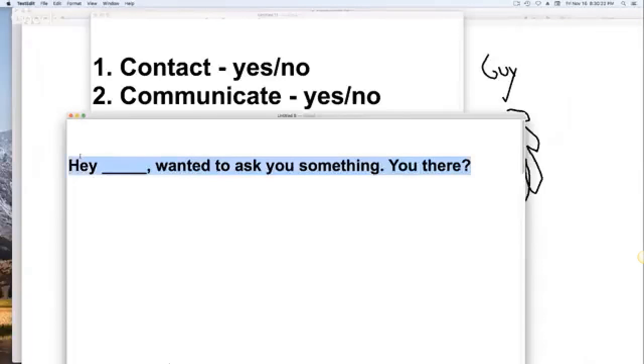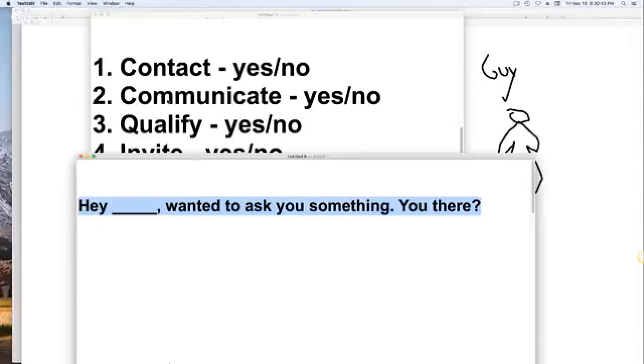So don't tell me you can't contact 30 people a day. Now you're going to say, well, I don't know more than 30 people. Nonsense. You know 5 people? You contact all 5 of them. You go, hey, blank, wanted to ask you something. You there? It's the same process. You communicate with them. And you go, would you be willing to connect me with 5 people that you know who have blank? Fill in the blank.